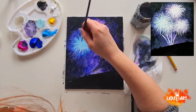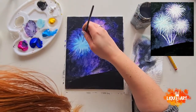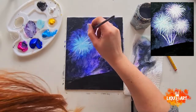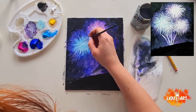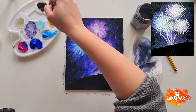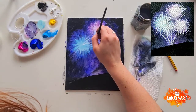I'm using a clean paintbrush, my smaller one with some white, and we're going to start from the center of each one of these and pull some white lines all the way out. Now you want these to curve, you don't want them to be straight lines, and you want them to all be kind of going a bit of the same direction and then they change halfway through. So we're just rounding these out.